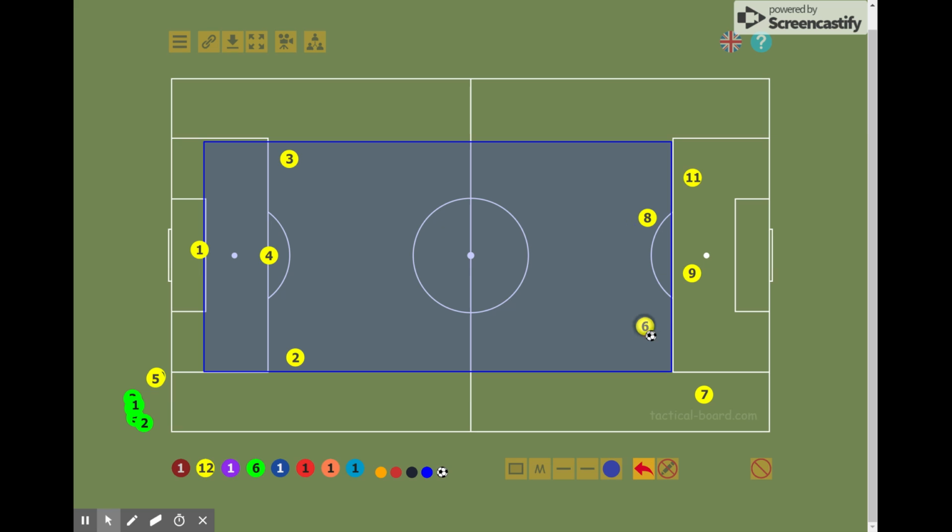What we don't want is the 6 coming up deep into the box necessarily. We want the 9, the 11, the 8 possibly, and the 6 would stay at the top of the box or slightly in to look for those scoring opportunities. So the defined space is just slightly less than maybe the 8, who might be making a run inside the box.